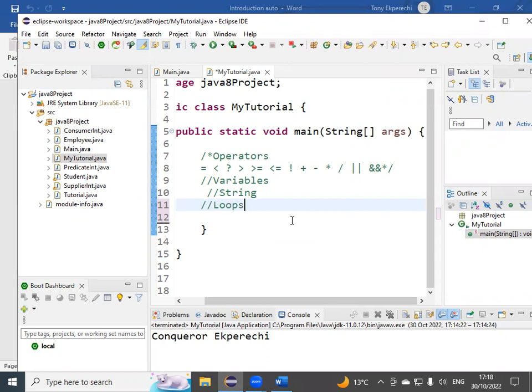Now, let's start with for loops. For integer i equals 0, i is less than 5.